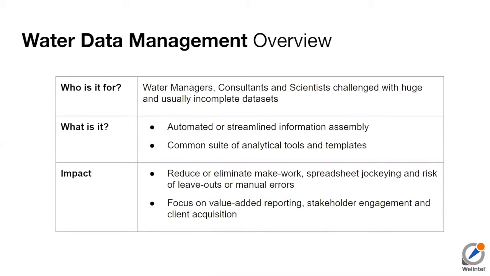What is it? Water data management is automated or streamlined information assembly. In that assembly, if it's data that we're helping collect with our own sensors, well, we're stamping a degree of quality commitment on top of every data point we deliver, because that's part of how our network was created. But we can also help people understand whether information they've gathered in the past was potentially flawed or out of calibration or something like that. So it helps the process of thinking about information quality through assembly with each new input.